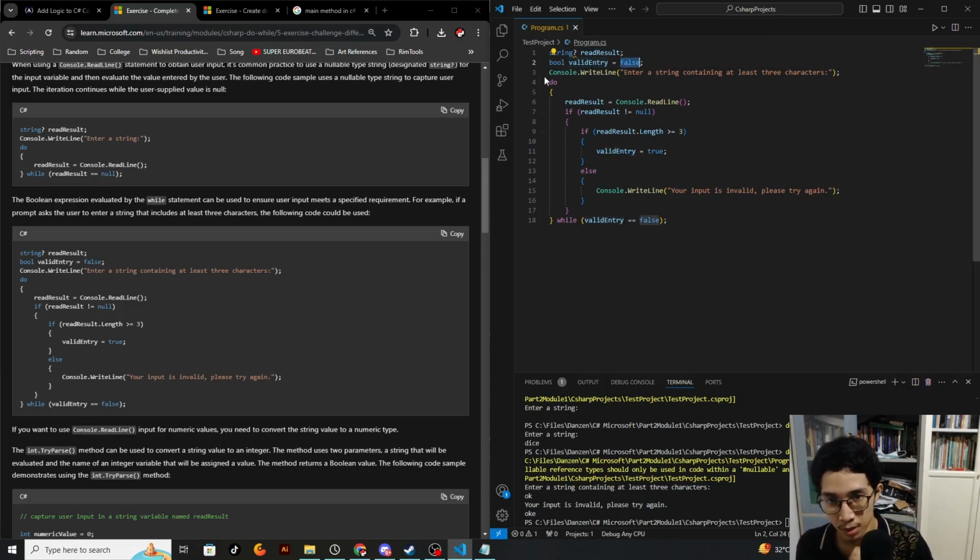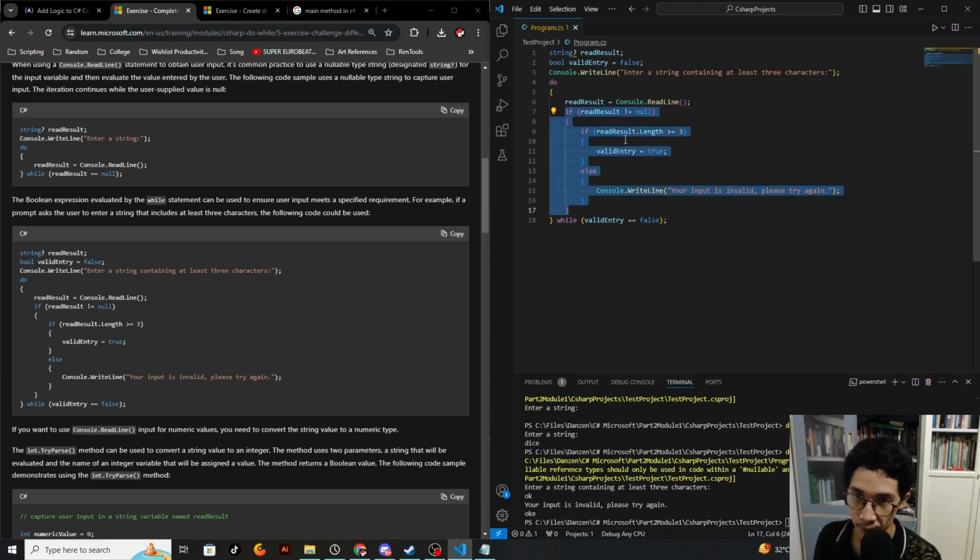Okay. So another question here: enter a string containing at least 3 characters. What the program wants to do is read the result the user inputs, and then there's a branching logic here. So read result other than null.